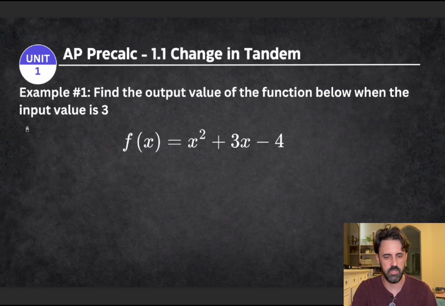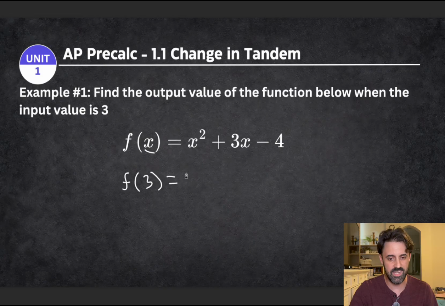Now let's take a look at an example here. It says find the output value of the function, the y value of the function, when the input or the x coordinate is 3. And so what we're going to do is anywhere that we see an x on either side of the equation, we're going to replace it with a 3. So the left-hand side will just say f of 3. The right-hand side, anywhere that there was an x, we're going to put parentheses, and then inside of those parentheses, we're going to plug that 3 in. All right, so in the first and the second parentheses, all of the x's became 3s.